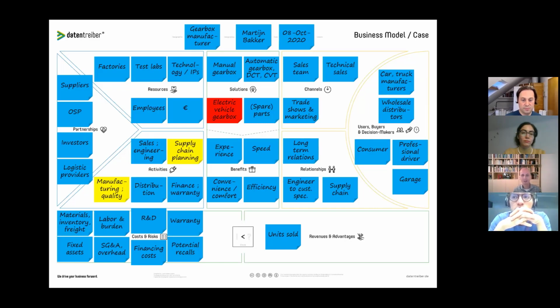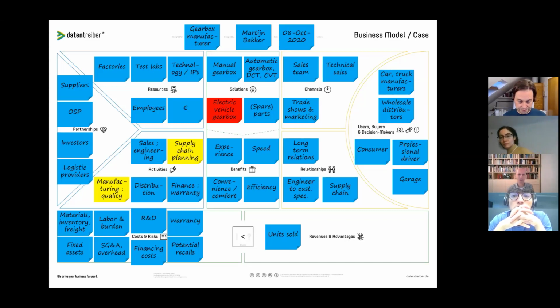So maybe that's something that will develop further. But obviously, if you are a gearbox company, you need to start thinking about what you're going to do with your product strategy going forward. So that's why I made that red here, because again, in the fictitious example, this company didn't think about that yet. Hopefully that's not true in the real world.